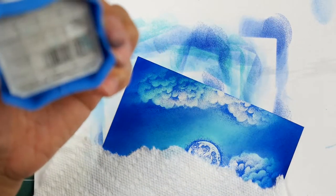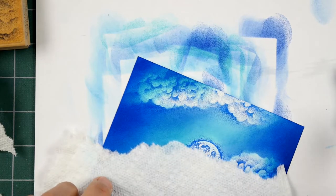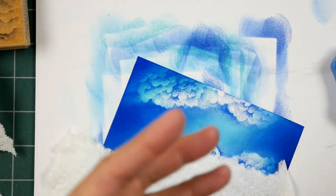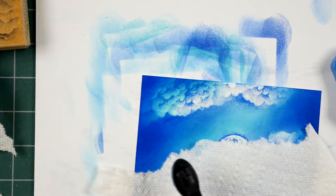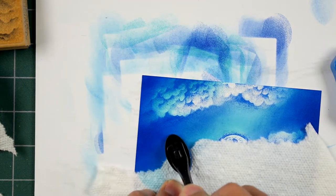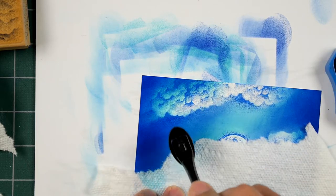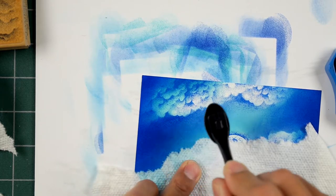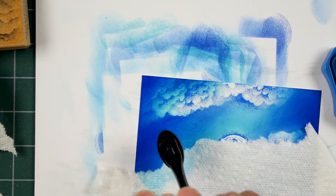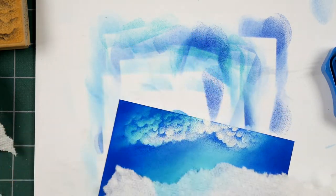Let's go back a little bit. Let's use some medium tone blues. Okay, this is a light blue from Marvy. Mix and match, you can pull out all your blue pads. This one's dye-based, not so much like a pigment ink pad, but put on all your raised ink pads and just do a lot of mixing and matching. That's all I'm doing. This isn't some kind of scientific application of color.